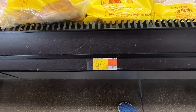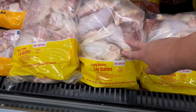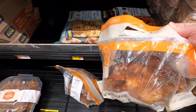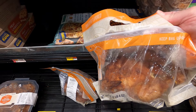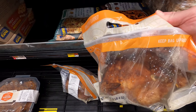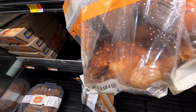You can either get one of the bags of leg quarters, or you can buy rotisserie chickens whenever they go on clearance at the end of the day — you can get them for like four dollars a piece. I usually get two. I'm going to buy one since they're not on sale yet; they're still $5.97. You can save a few dollars if you wait until the end of the day.